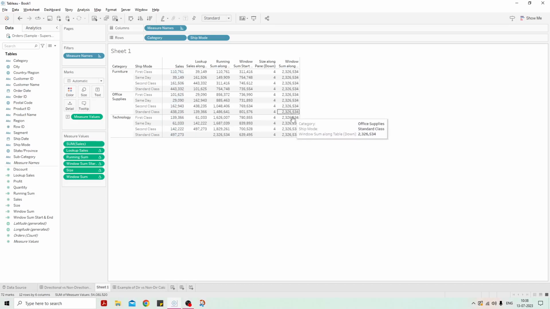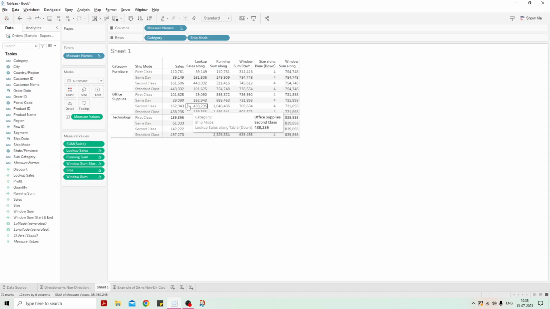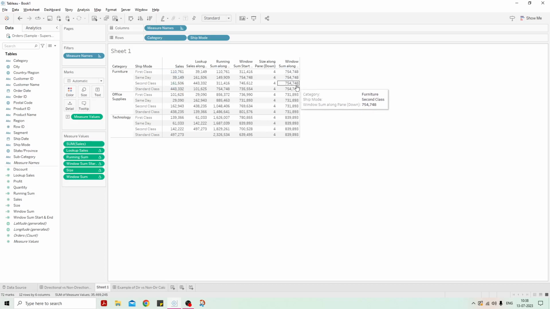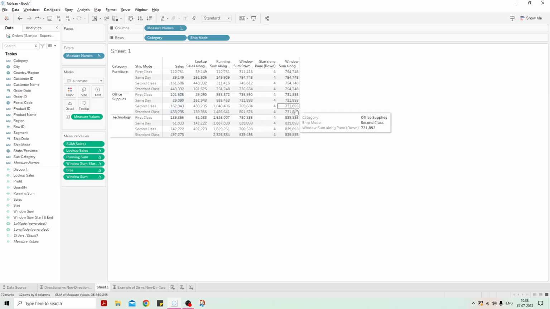That is what a non-directional table calculation does. If we change it to pane, then it will sum this and populate it here. So the sum of this pane is this, which is across all of these. For this, the sum is this, which is across all the pane.